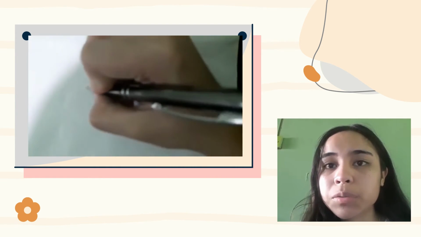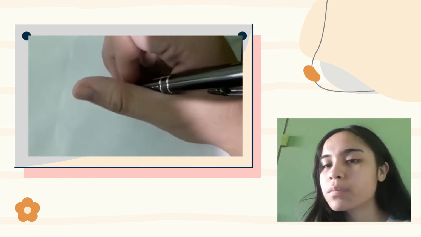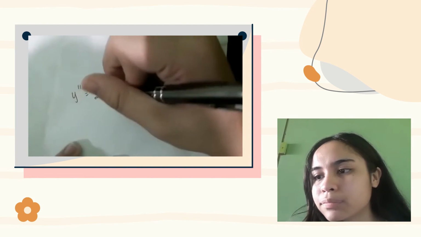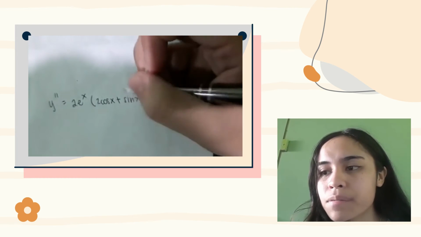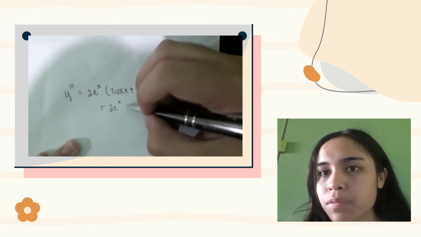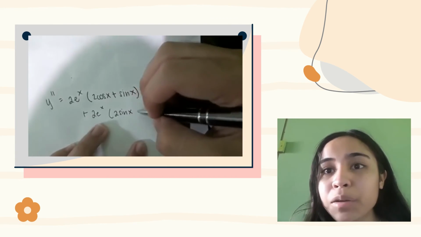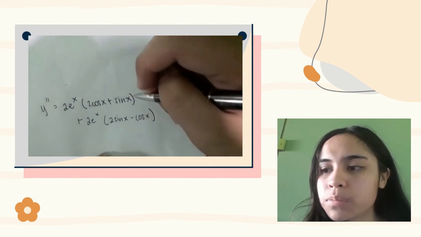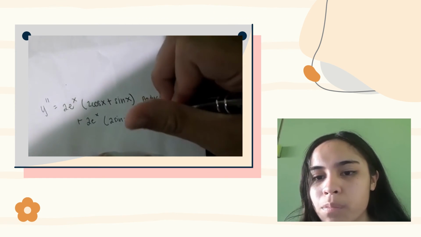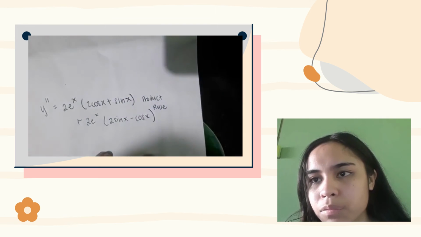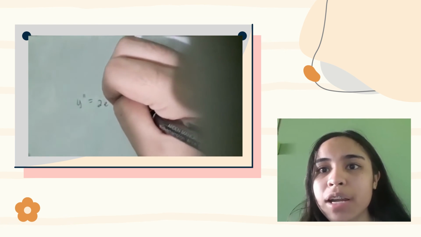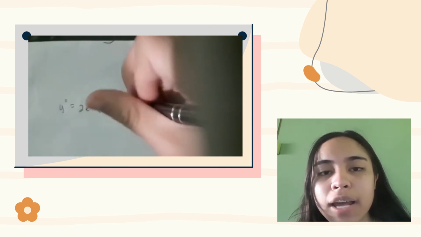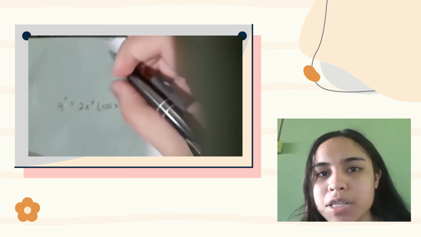Afterwards, we need to multiply the functions with its derivative diagonally for the product rule. And then, put or add the products together for the product rule. Lastly, combine or add like terms, and we have here the second derivative, which is 2e to the x of cosine x plus 3 sine x. And here we have the final answer.